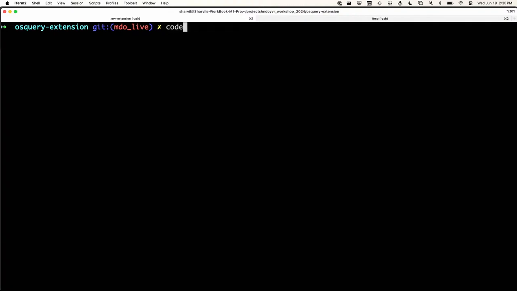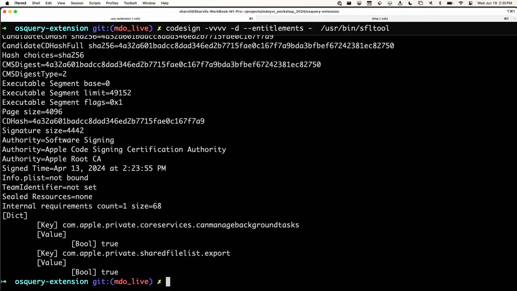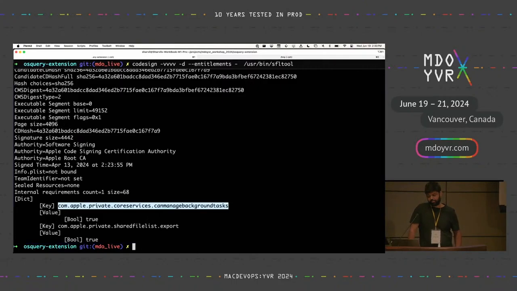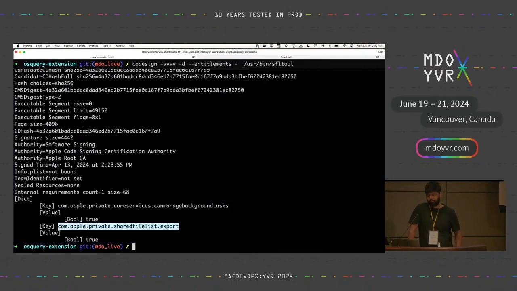So in this case, the next thing I'll check for is entitlements. And here we can see that it's protected behind these two Apple private entitlements. What this means is even if we can hook into those and call those methods that sfltool is using, our code won't run because we don't have those entitlements, and Apple will never give a private developer these private entitlements. Entitlements are basically Apple's way of doing declarative capabilities. They are meshed together with your code signing certificate. So this is also a no-go.